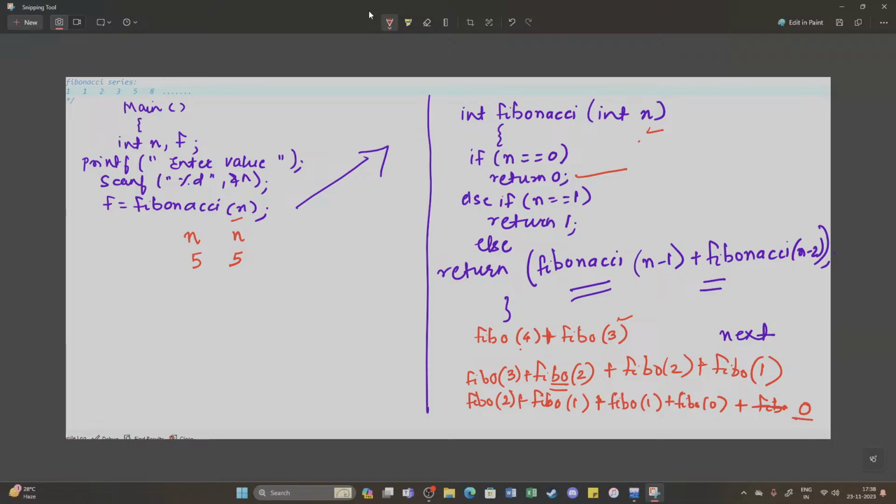So this is how the first term 0, then 1 we will get here, again 1 we will get here, then 2, then 3, and then 5. So this is how we will get the series. Right? So this is what a recursion call is. The function will call itself again and again till we get the value 0 or 1. When I get 1, I will have 1. When I get 0, I will get 0. So till they become 0 or 1, we will be continuing this. So for 5 terms, it will go through the same recursive process. We will get 1, 1, 2, 3. Now here we will start with the 0 also. Okay. We will do the program.